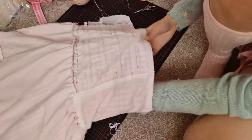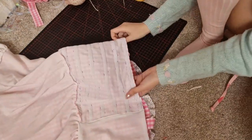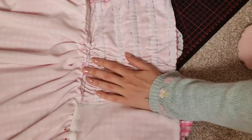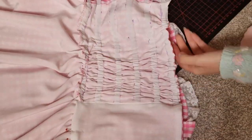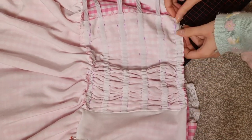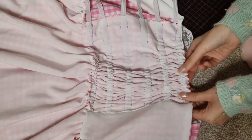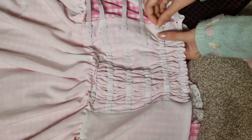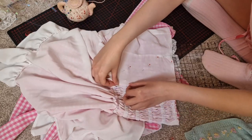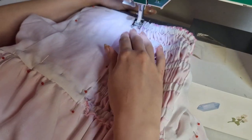With the elastic in, I folded over and sewed down one side of the lining to secure the elastic. I like doing the shirring panel this way because it looks very nice and finished. Then I pulled all the elastic on the other side to the width I wanted the panel to be. Doing all of these steps for the shirring panel seriously took hours longer than most of the other steps for the dress, and I had to try on the dress a few times to make sure it fit right. Once I was happy with it I cut off the extra elastic and folded down the lining and sewed it over to finish.